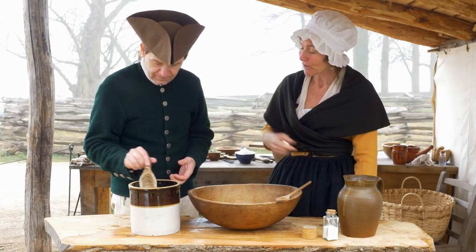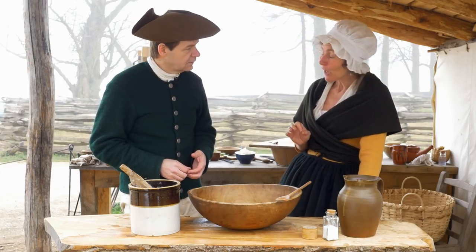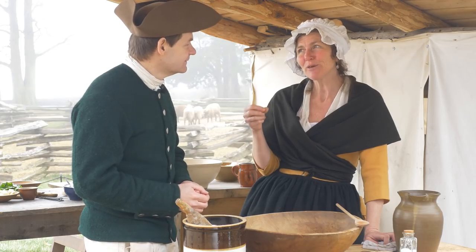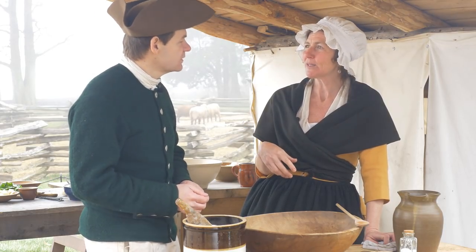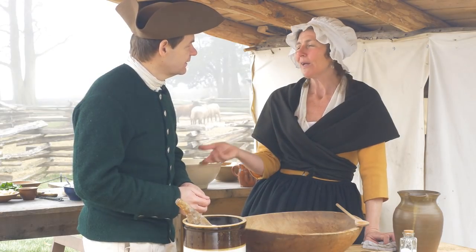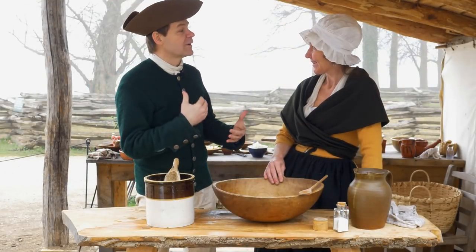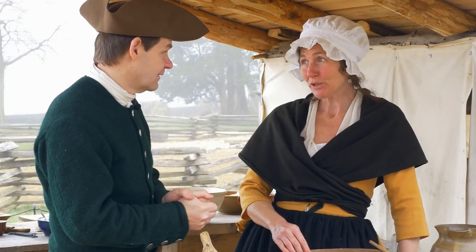We're starting with the white cornmeal and water and a little cayenne pepper, because we already talked about how much that is plentiful and it's something we know that they had a taste for, and it's going to kind of liven up those hoe cakes. You can do it without, but why do it without when you can add the spice? Hoe cakes were probably one of the simplest things they were normally cooking, especially for the slaves.